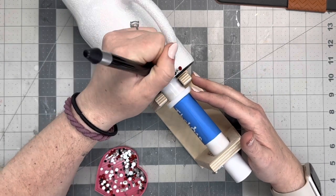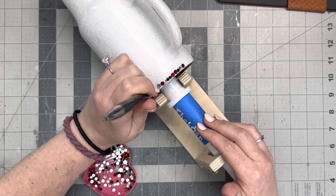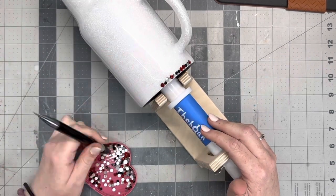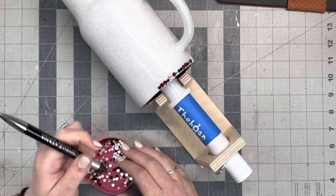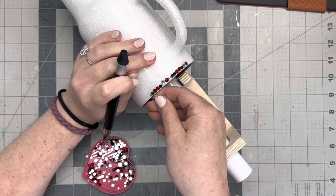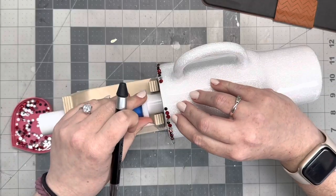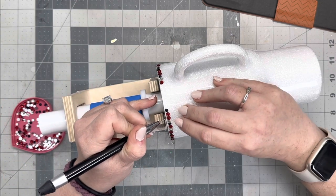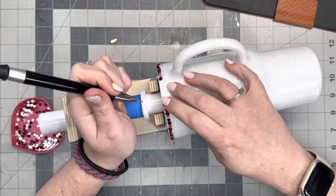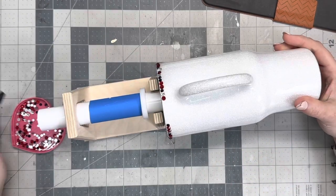I'm gonna start laying these rhinestones right along the top rim, leaving just a very tiny gap at the top, just to ensure that they're not coming up over the edge and stopping the lid from being secured onto that tumbler. So this first row of rhinestones, we want to make sure that they are completely pushed together. There are no gaps between the rhinestones that you've got going on here. And then we'll cascade them down kind of like a waterfall as we go down.